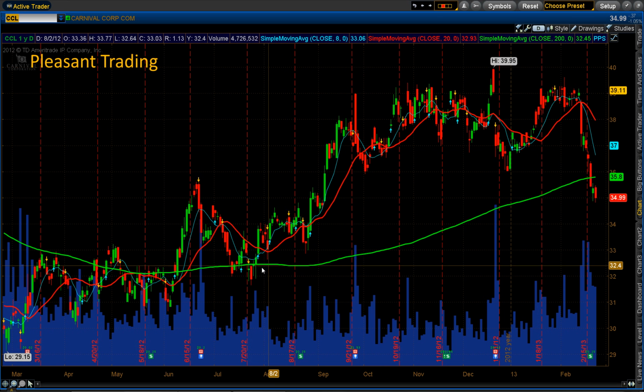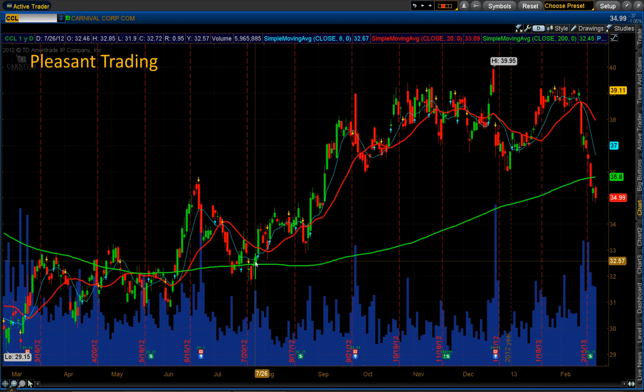If you look at the 200 SMA back here, when it broke on CCL, it just never came back. And this was 7/26/2012, July 26, 2012. After it broke here, it just kind of never came back. So that's something to pay attention to whenever you're looking at the 200 SMA. It can tell you many things as you're trading throughout the day, believe me.